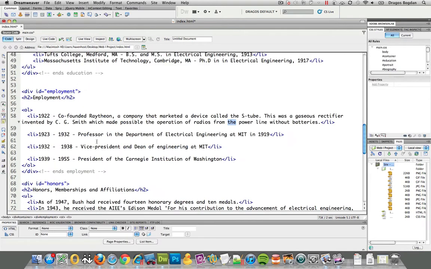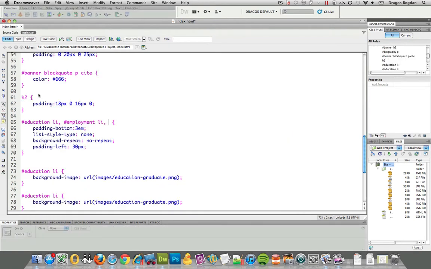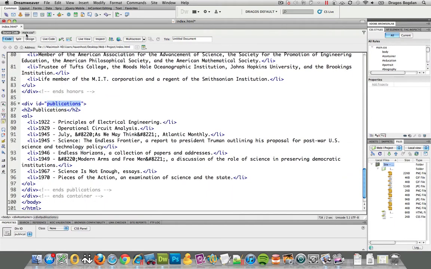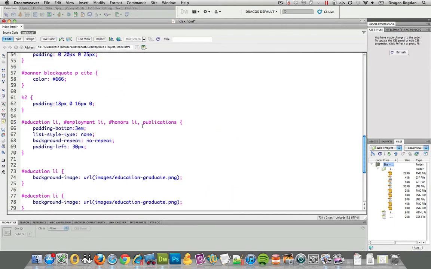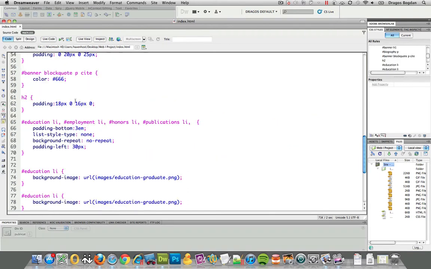Because I have employment, yeah, honors li. Of course, honors has to have a hash before it. Publications. Okay, I think that'll be enough.